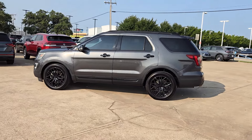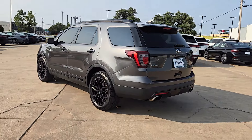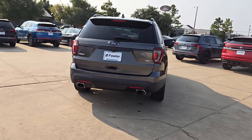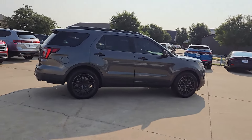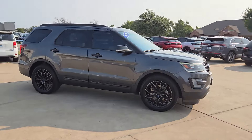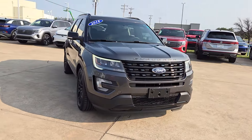You will love the features of this 2016 Ford Explorer. This vehicle is an outstanding buy with fewer than 100,000 miles on the odometer. Take on every project with confidence in this spacious, versatile Explorer. This handsome midsize SUV offers a solid, comfortable ride and options that let you customize capabilities such as towing and intelligent all-wheel drive.